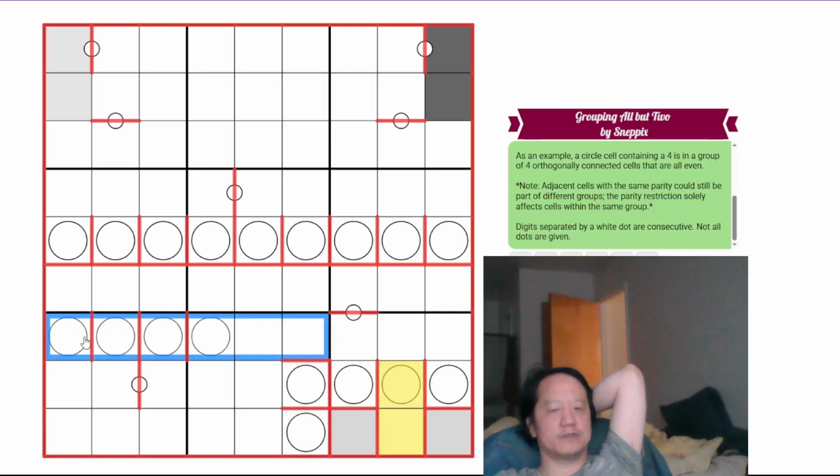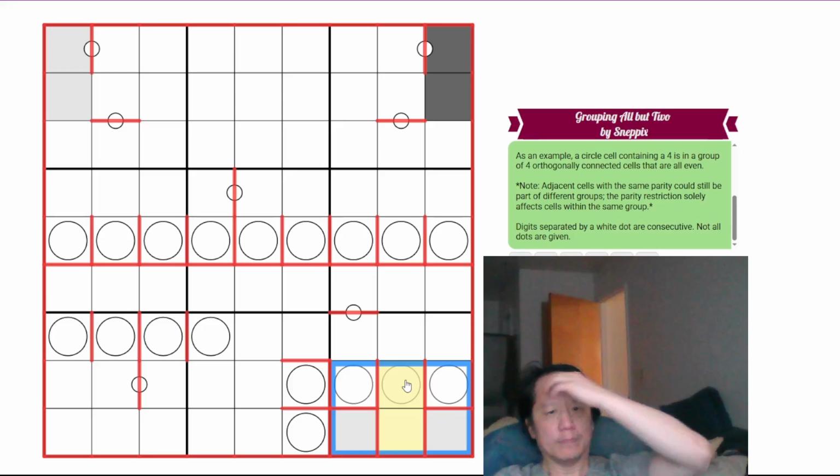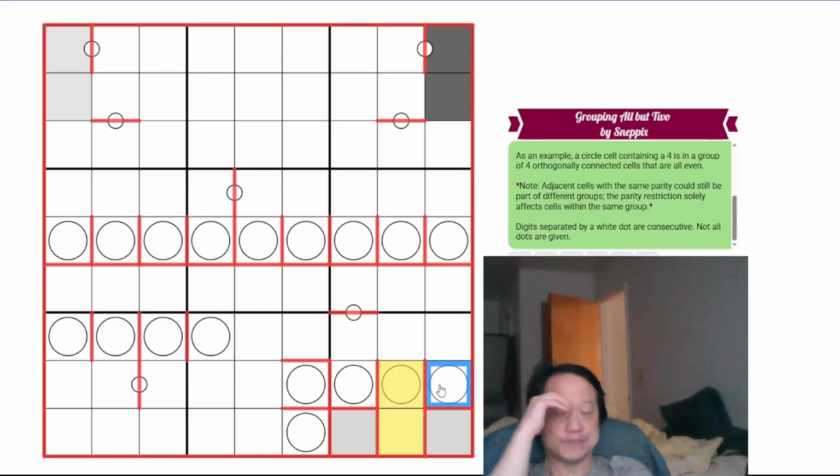These 6 cells must be exactly the same as these 6 cells here. Okay, does that tell us anything? I'm not sure. These are obviously, well, just leave them as gray.